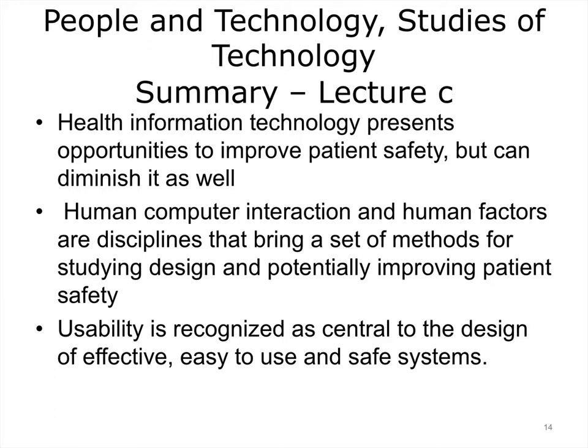The unit introduced issues concerning health information technology and how they presented opportunities to improve patient safety, but can also contribute to the compromise of patient safety. Human-computer interaction and human factors are disciplines that bring a set of methods for studying design and potentially improving patient safety. Usability is recognized as central to the design of effective, easy-to-use, and safe systems. In subsequent sections, we will revisit the concept of design and usability in an arrangement of health technology contexts.